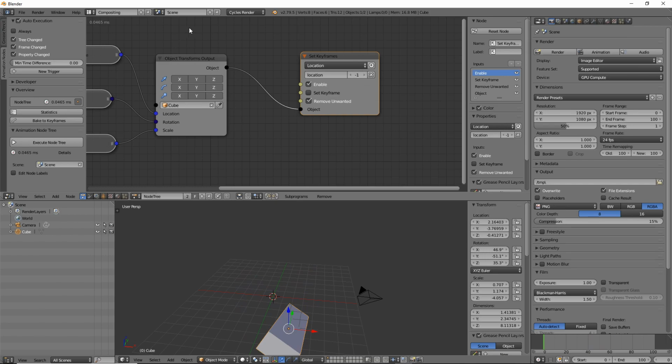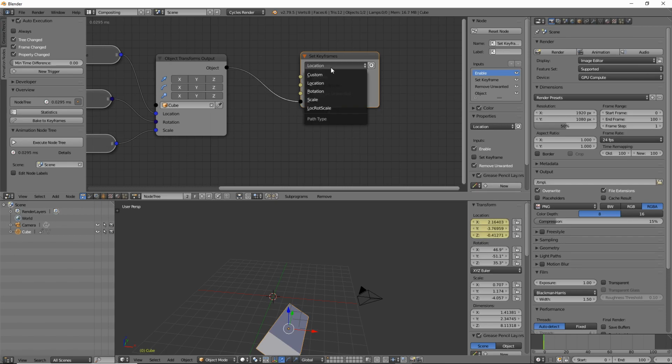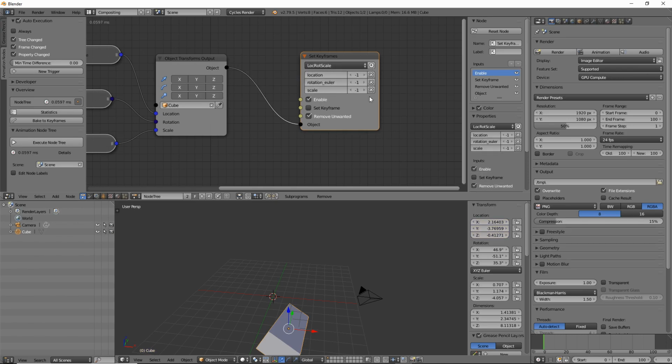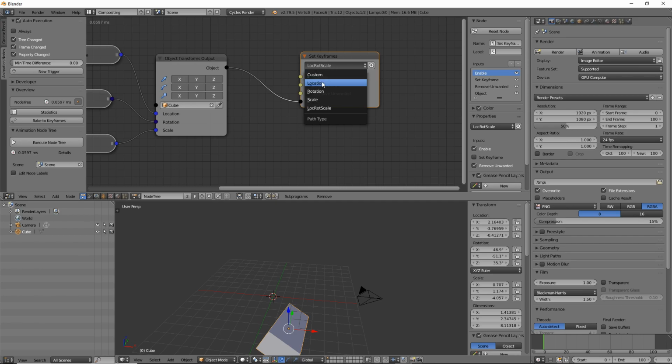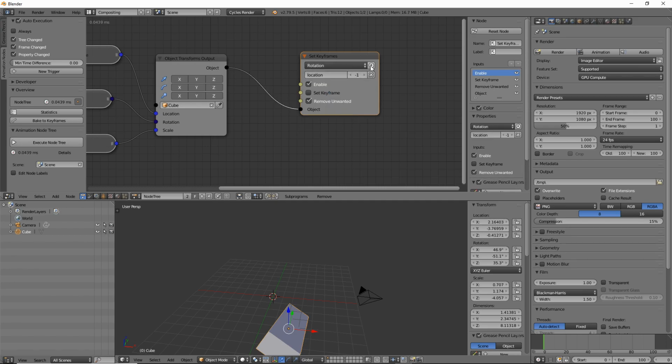All right, now you can add location, rotation, and scaling, all 3 channels at once. So if I delete this one, and let's select this one, and it will add all the 3 channels. If you want only location, or let's say location and rotation, you can add manually.